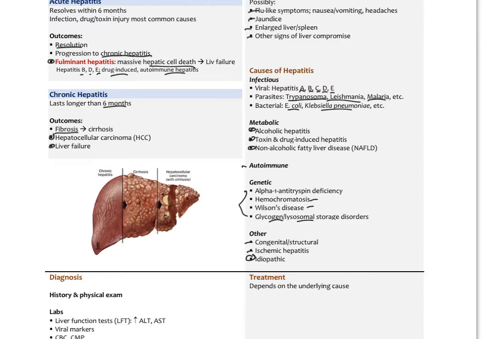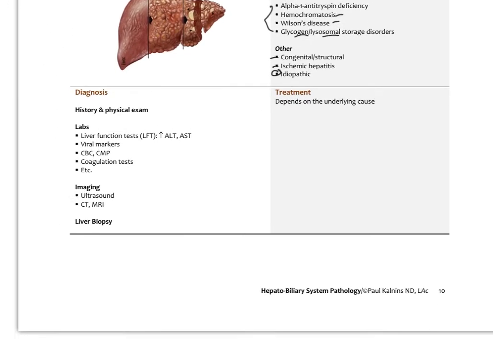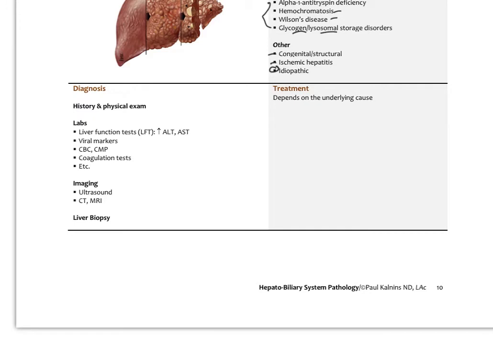With hepatitis we want to figure out the actual triggering agent through history, physical exam, looking at liver function tests with elevated liver enzymes, potentially viral markers. When I see elevated liver enzymes, one of the next steps I do is viral function testing for hepatitis B and C. Looking for anemia or extra iron accumulation in hemochromatosis.